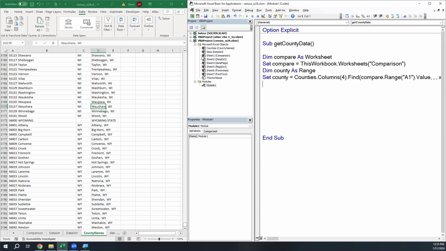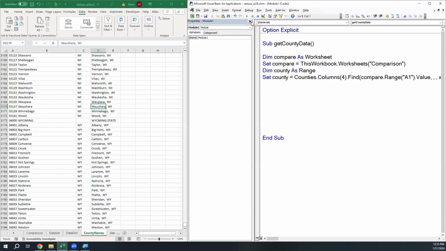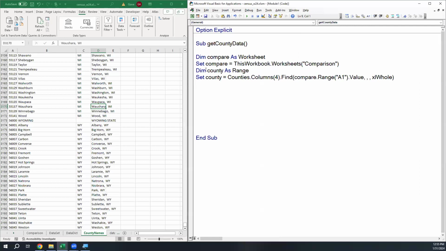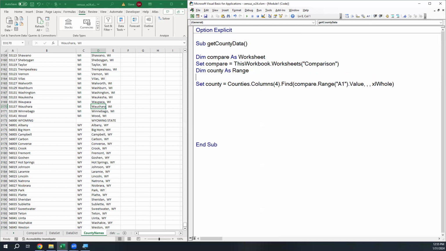Okay, so now the idea here is that I have a range variable, and I'm going to say, hey, try to find that county in this data set, and then connect my range county to whatever cell you found. Like when we recorded this earlier, it activated that cell.